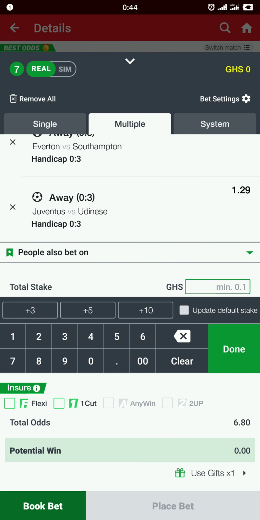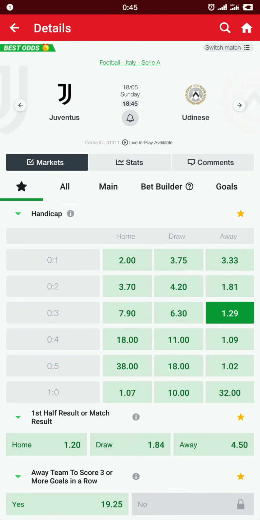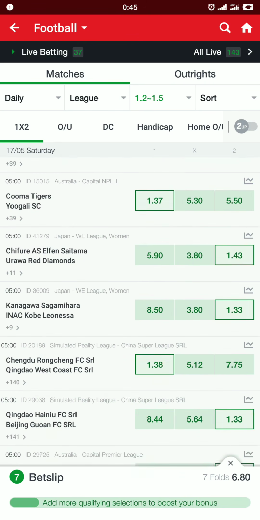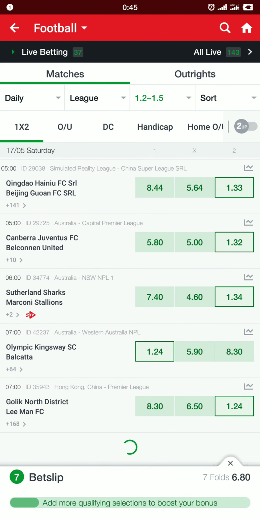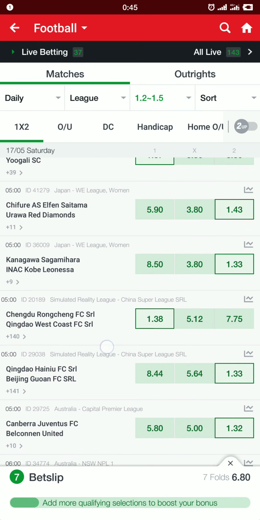So that's what I was talking about: how to select this particular option, how to determine it and know that this particular option is going to play for you. That's what I showed you in the beginning. So you first set the odds from 1.2 to 1.5 on the home or away side, okay? Then you go ahead and select the handicap 3, okay? So that's how it is.